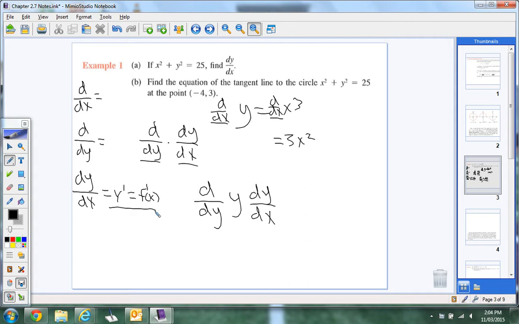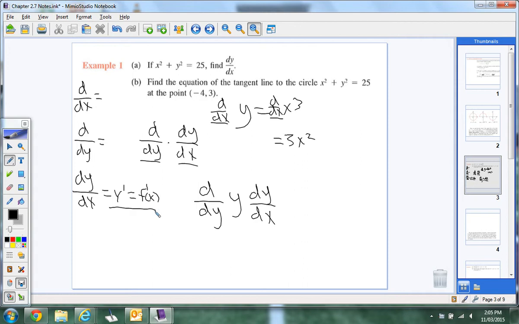That's the actual derivative of the function. So dy over dx is f prime. D over dx is the derivative of just your x's. Exactly. Okay, so this is where I'm going with this. Just stay with me again. This is basics, guys. Okay, so we're good with this, right? Simple. 3x squared. Everybody's cool with that.